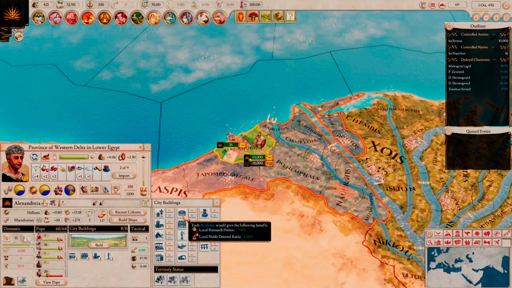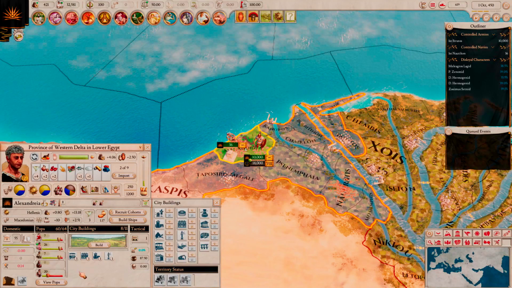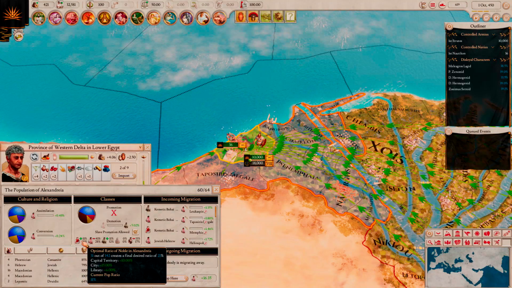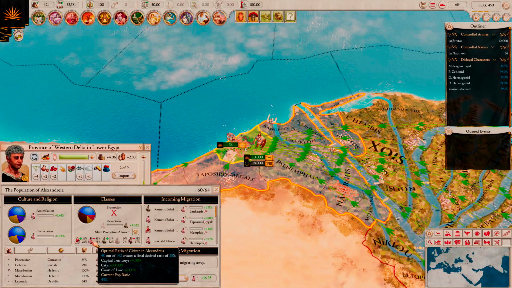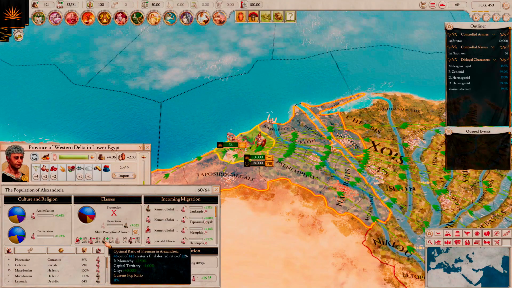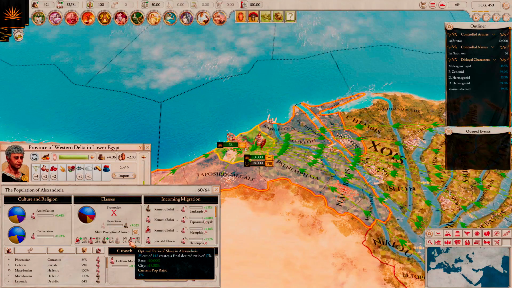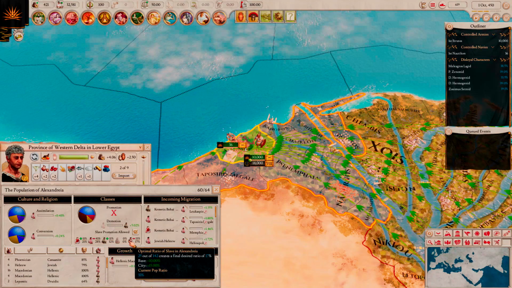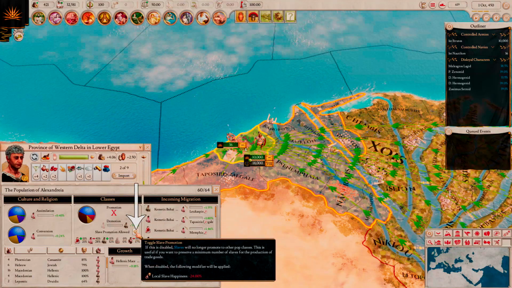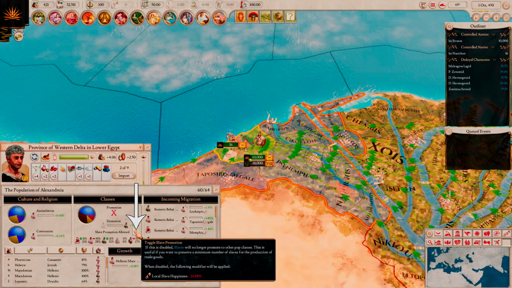You can view the class ratio of any given settlement by clicking on the View Pops interface. Over time, the various classes of pops will promote and demote themselves to this listed ratio, and this speed is further increased in cities with larger populations and by using the Social Mobility Governor Edict. You can also prevent slaves from becoming freemen by disabling the Slave Promotion Allowed button.